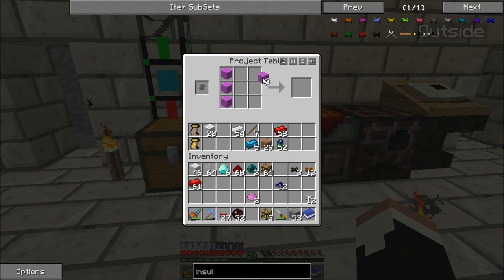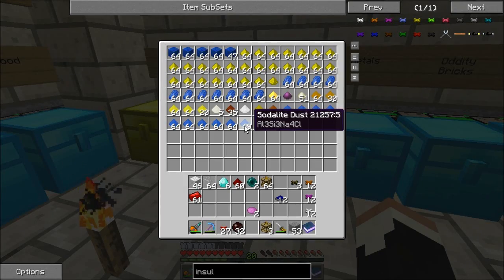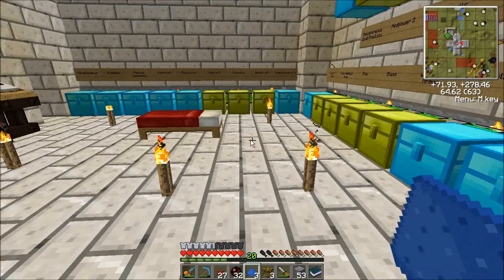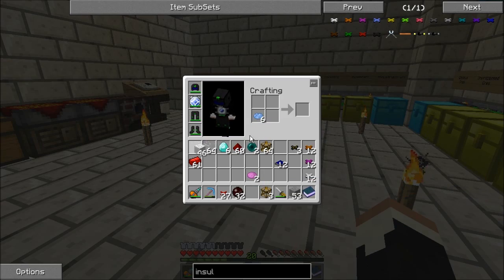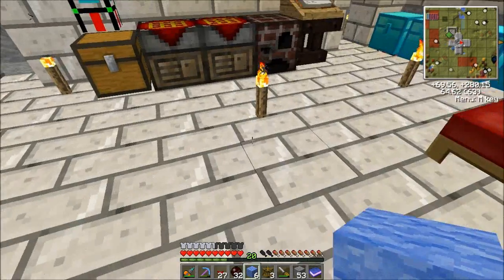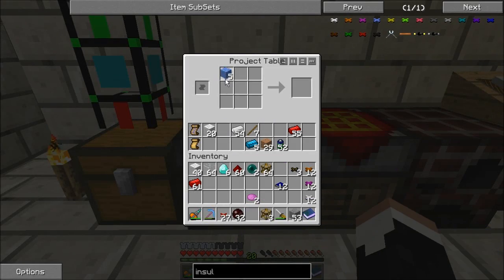And this will get us our magenta insulated wire. And then light blue's easy. Light blue is 1 piece of sodalite to 1 piece of bone meal to get 2 dye. So 6 light blue dye, 6 wool, gets us some light blue wool. Hello, come back here. And if we take the light blue wool and do the same thing, that gets us our light blue.